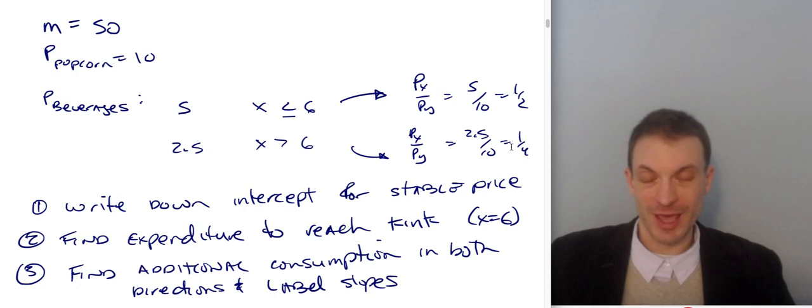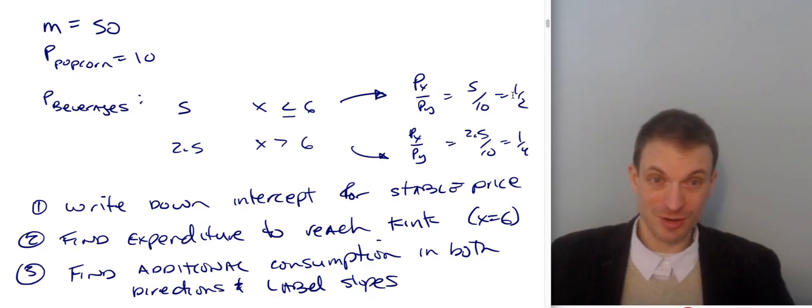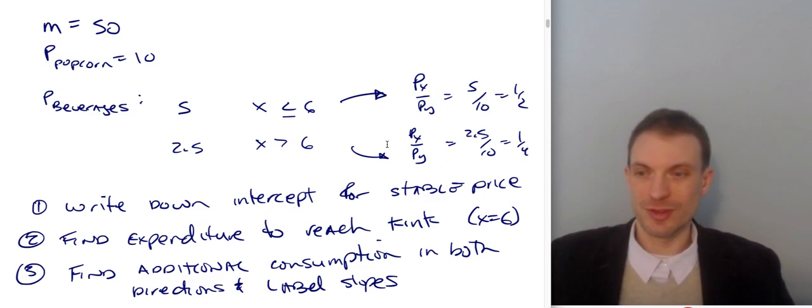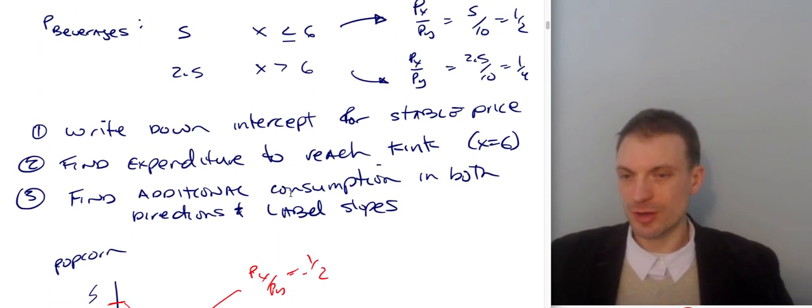This should be -1/2. It should be -1/4, but we know that we're going to be comparing the slope of a budget constraint to the slope of an indifference curve. They're both going to be downward sloping, so they're both negative, but then we cancel both of those negative signs. So sometimes I'm just going to report this in absolute value, and I might not say that I'm doing it in absolute value. Why? Because we know that we're going to be canceling the sign anyway. So it's not something to get too worked up about.